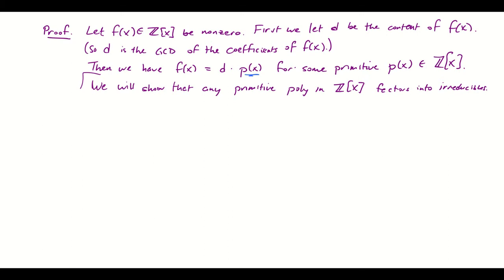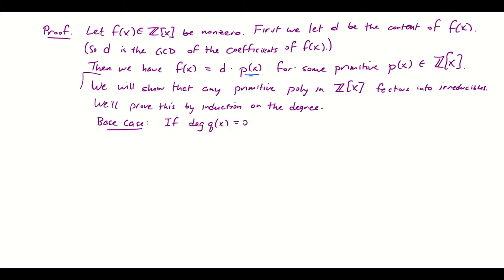Okay, so we're going to prove this by induction on the degree of the polynomial. All right, so the base case. Technically there are primitive polynomials of degree 0, so we should address that first. I'm going to call this Q of x because I'm going to leave P of x to represent the primitive polynomial that came out of this algorithm here. So we're going to let Q of x vary over the primitive polynomials.